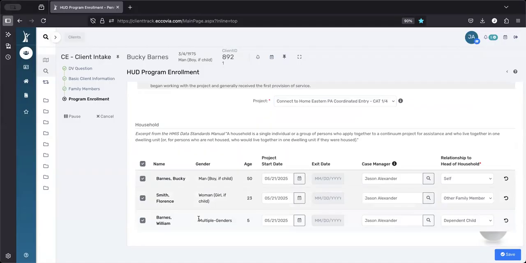For existing households in HMIS, there may be household members that are not presenting as wanting to be part of this specific enrollment. So they could be additional family members listed here, but you would not check them. You would just check whichever members of the household wish to be in this project enrollment together.